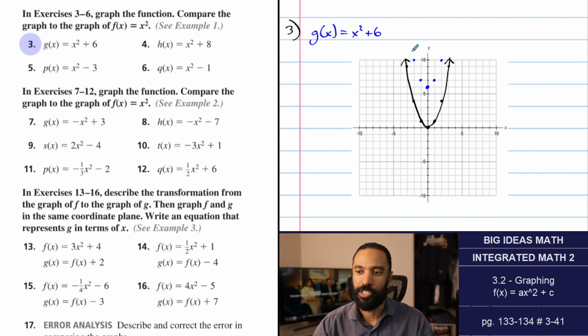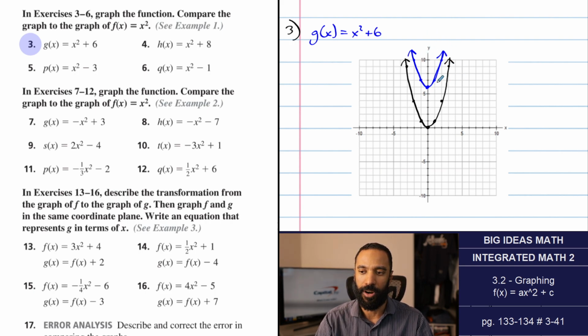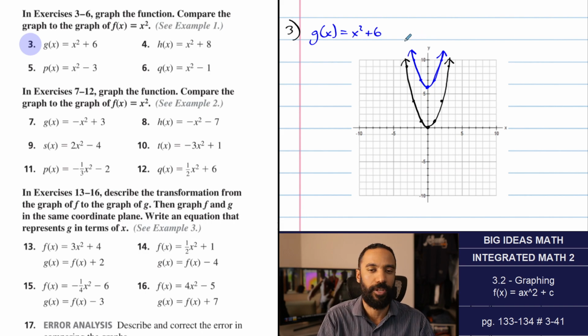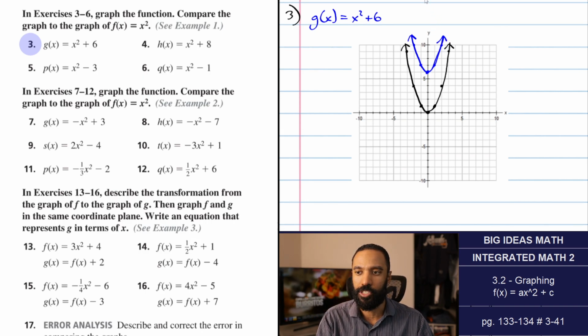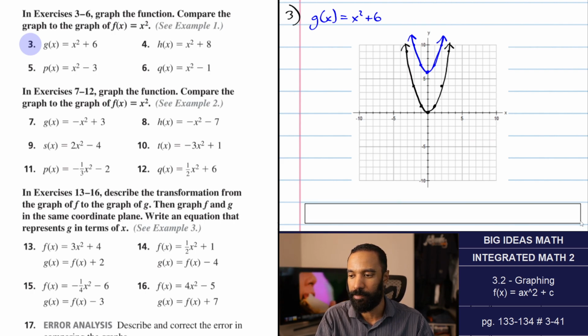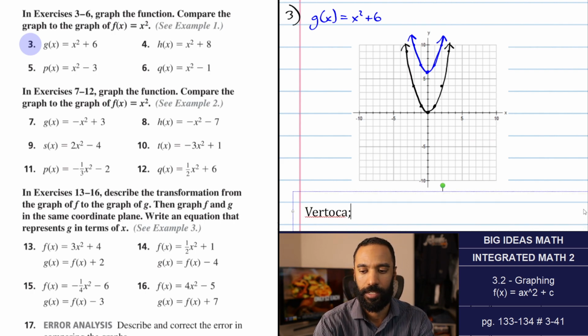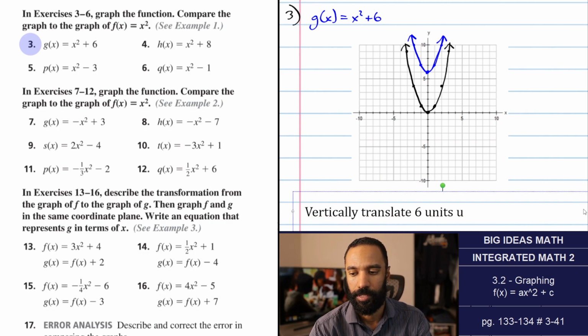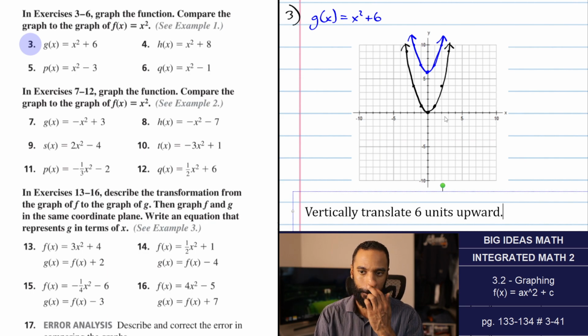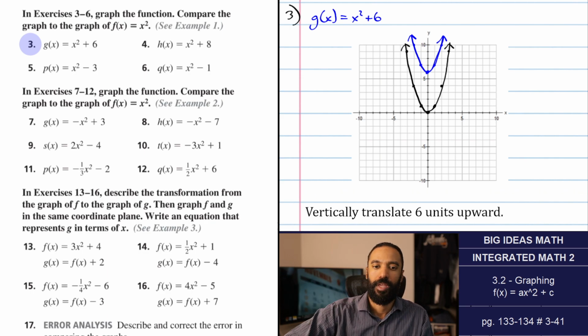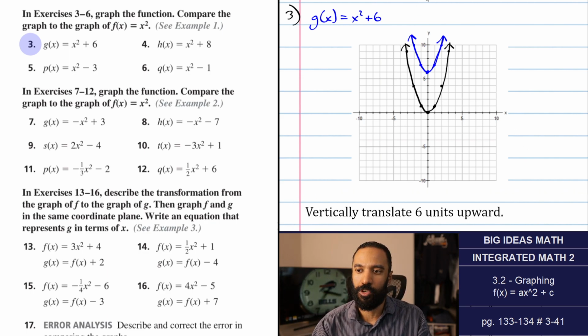Now this, like I said, all ties in to the 3.1 graphs. If you need to play catch up, go ahead and take a look at my 3.1 graphs and what I'm talking about with that. 1 squared is 1, 2 squared is 4, and how that turns out to be. But that's what it looks like. Okay, let's describe this thing. It is a vertical translation 6 units up. You kind of saw that from the beginning. Vertically translate 6 units upward. That is number 3.